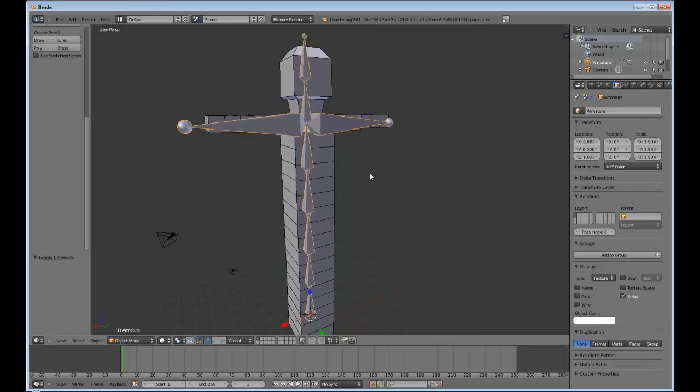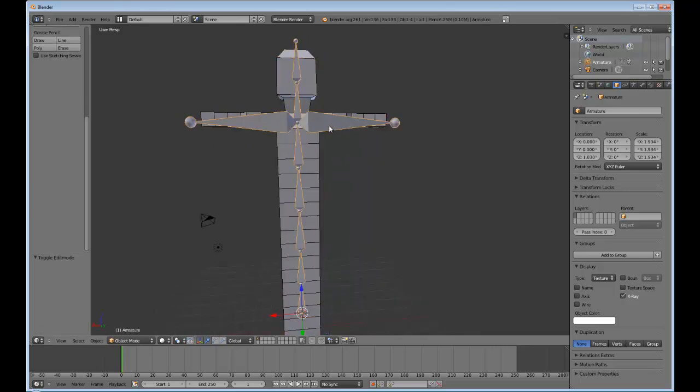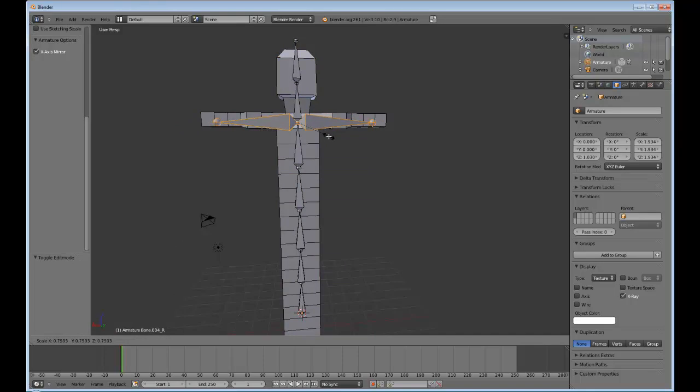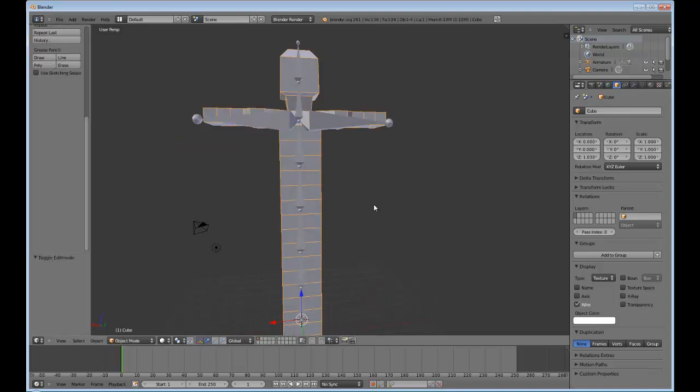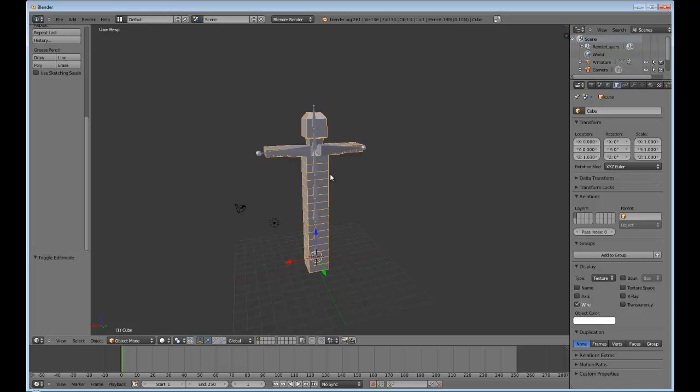Okay, so now that we're ready, well, actually, I don't know if we can just scale this. Okay, it doesn't matter, that should work.